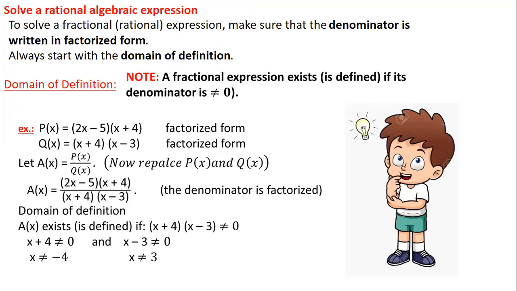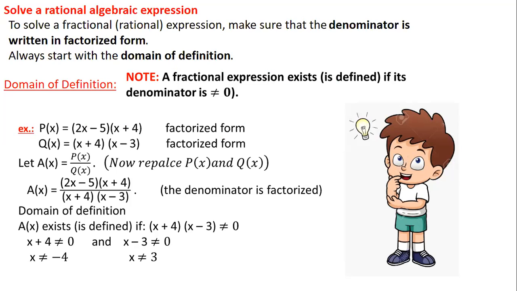Now, I will talk about rational or fractional algebraic expressions. When I talk about a rational or fractional algebraic expression, I'm talking about an algebraic expression written in the form of a fraction, where the numerator is an algebraic expression and the denominator is another algebraic expression. Here we should always be sure that the denominator should be written in factorized form. The first thing we start with in a rational algebraic expression is writing the domain of definition.